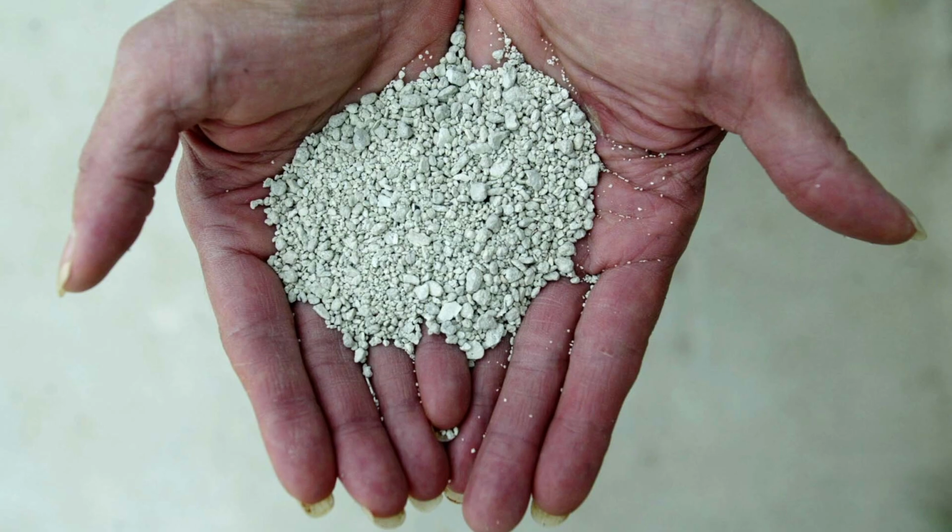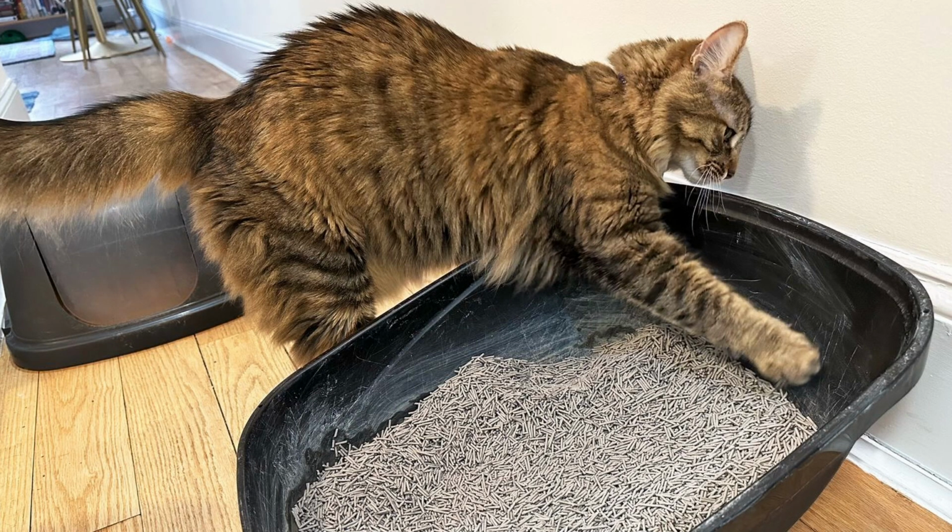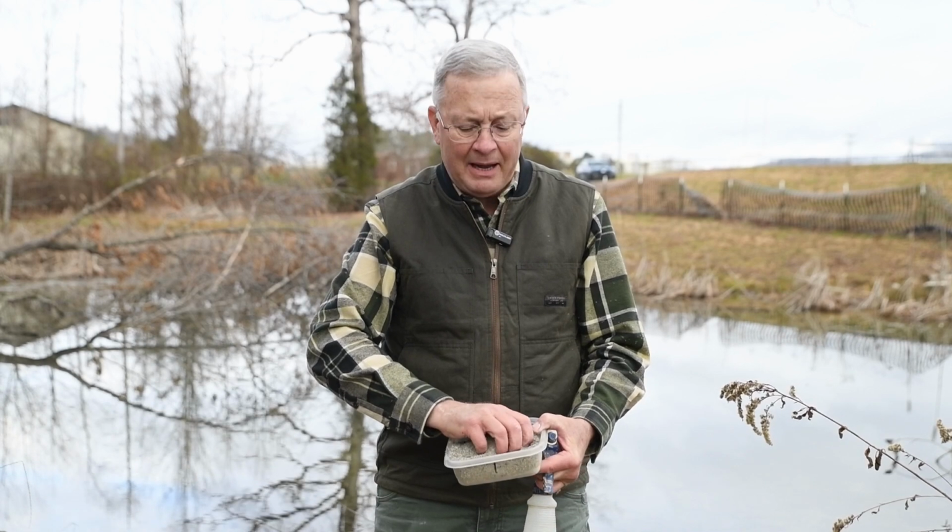Bentonite is an absorbent swelling clay consisting mostly of montmorillonite, which can either be sodium montmorillonite or calcium montmorillonite. Sodium montmorillonite has considerably greater swelling capacity than calcium montmorillonite. You may not know this, but bentonite is the primary ingredient in kitty litter. Here's a sample of bentonite that I took out of a bag.